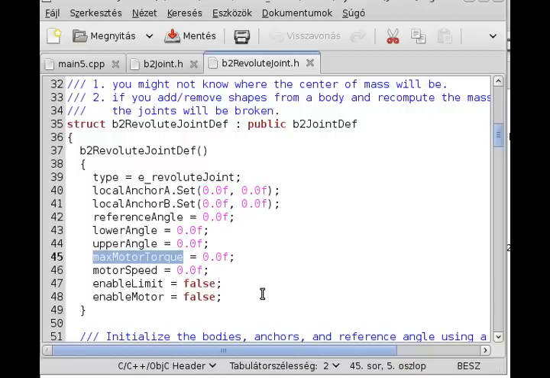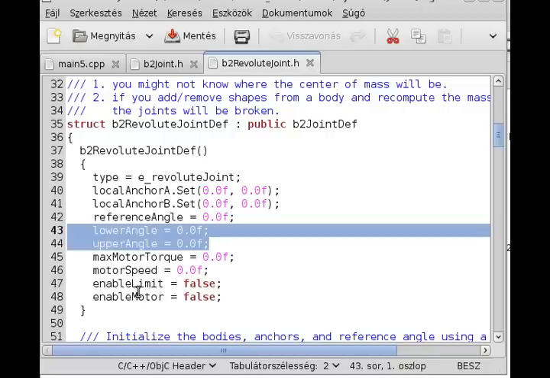I will not do that in this video. I will do that with the wheel. You can also set limits, so it cannot rotate more than a specific angle. Again, think of your arm. In your lower arm, it can't rotate backward more than 0 degrees and forward more than about 160 degrees. So you can set a limit right here: lower angle, upper angle, and enable limits.